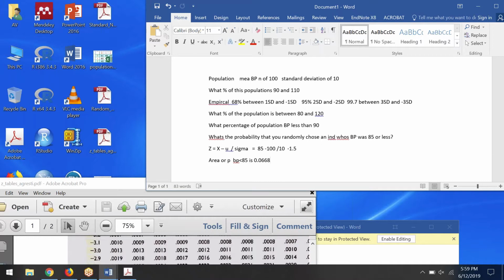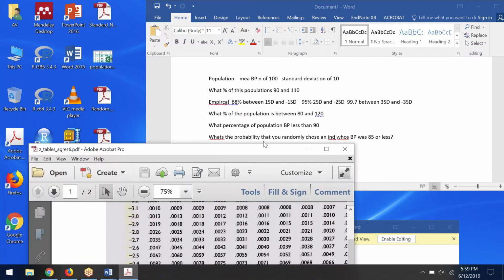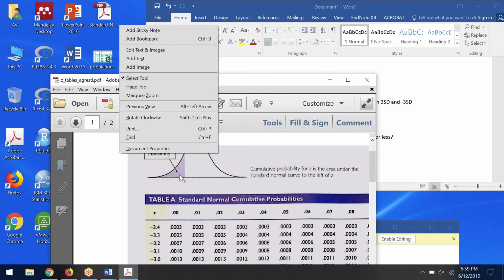Now, if I asked you what's the probability that a person's blood pressure is above 85, anybody want to hazard a guess? Since we know this, what's the probability that it's above 85? Well, if we're looking at this distribution, and the area that we're looking at is 6%, what percentage of the distribution would be on the other side of that line? Well, if it's 6%, or 7%, then 93% of the distribution is going to be on the other side of that line.